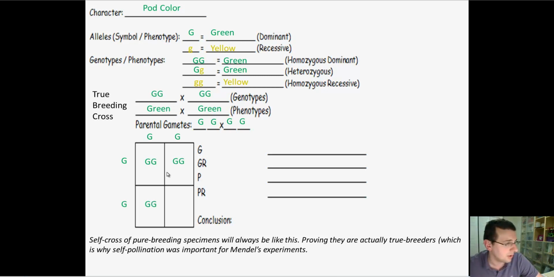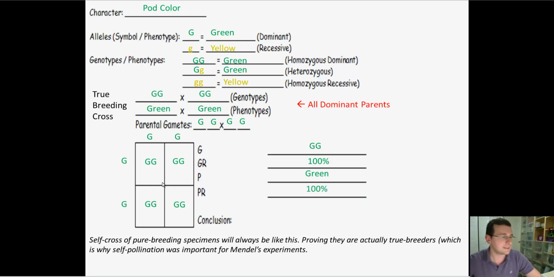So as you can see, the whole Punnett square is going to be the same thing. When you cross a flower that only has big G's, all it can do is make big G children. And that's what we talked about in the previous video. So the only genotype you're going to get is big G, which means the ratio is 100% big G, homozygous dominant. The phenotype is going to be, there's only one code, so there's only one phenotype. It's going to be all green, and the phenotype ratio would be 100% green.